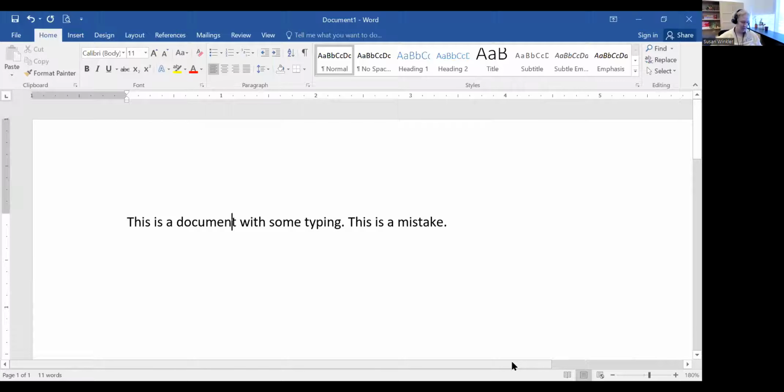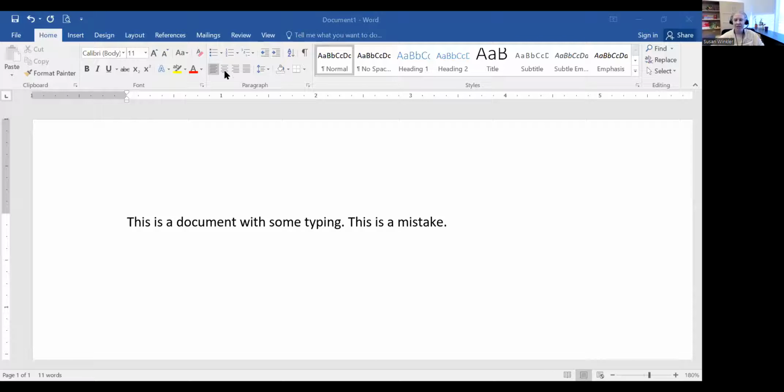Okay, we're going to go over some of the tabs up here at the top quickly, and then we'll start to get into what I like to call the meat and potatoes, which would be actually doing something to the text that you've put in there. Okay, so the Home tab includes the groups for clipboard, font, and paragraph, and then styles. Primarily, the ones that I use most often are the clipboard to copy and paste things or cut things, and then font, which we'll use today, which will be to change how your text looks, and then paragraph, which is changing how the paragraph looks.